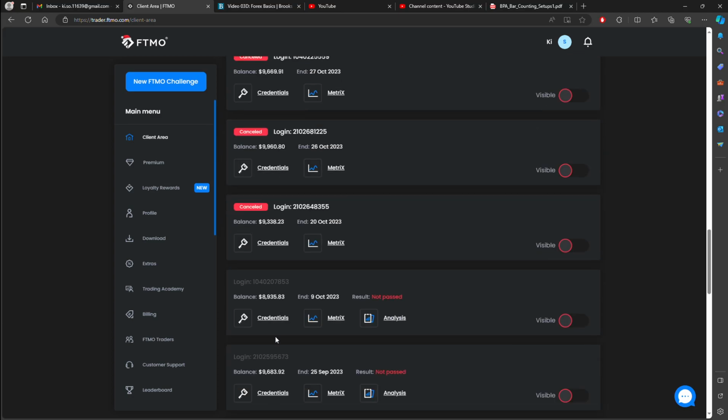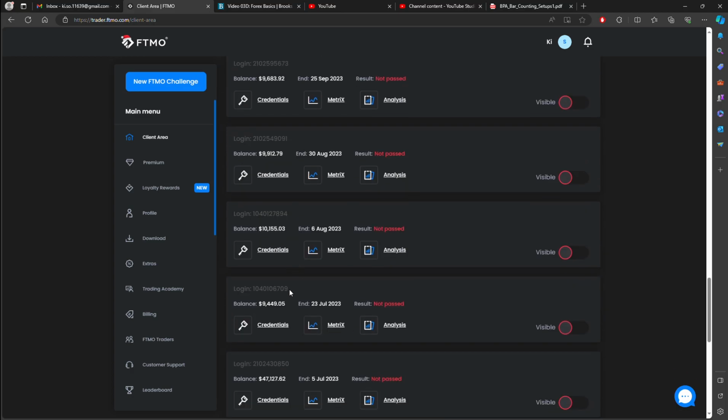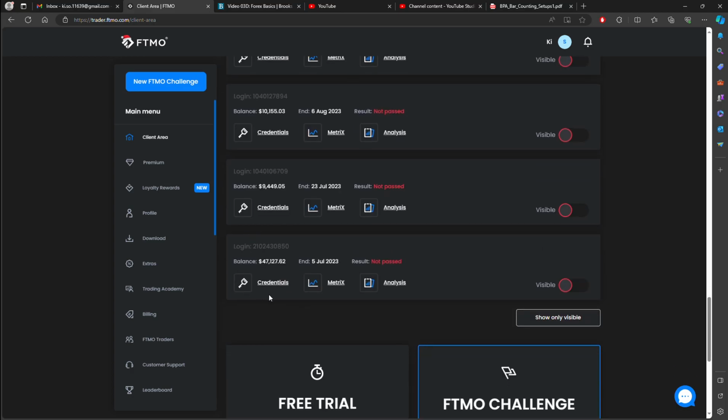So I began to lose, and then I began to lose less right here on these two occasions, which is 9669, 9960. And so the time ran out before I can finish the trade. So if I look here, the same story, but this one essentially it was the 50K account that I've tried. Then I fell back to the 10K because 10K is more meaningful. This is meaningless here.